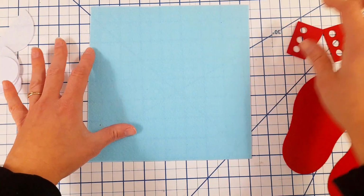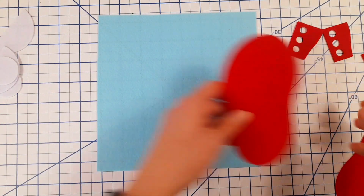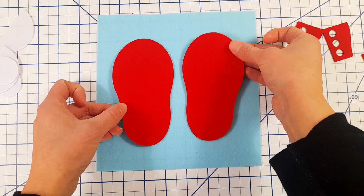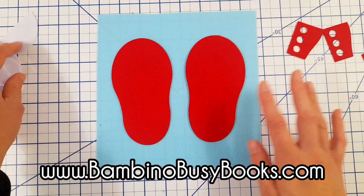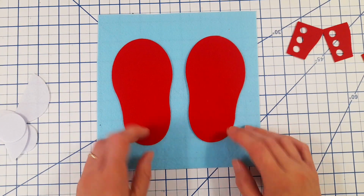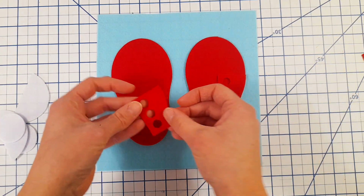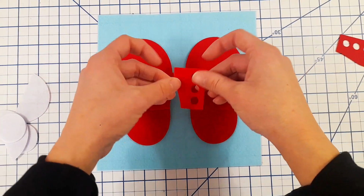Let's go ahead and get started. As always, I'm using an 8-inch by 8-inch sheet of felt. This is my nice 1.2 millimeter Korean felt. I have it available on my website. All the pieces for this are my stiff 1.2 millimeter Korean felt. I love it. So I'm just going to put the 2 shoes there, and then I'm going to lay out these pieces just at the sides.